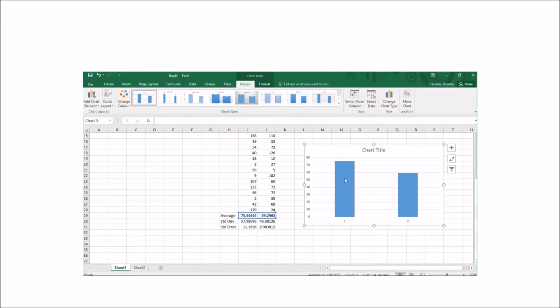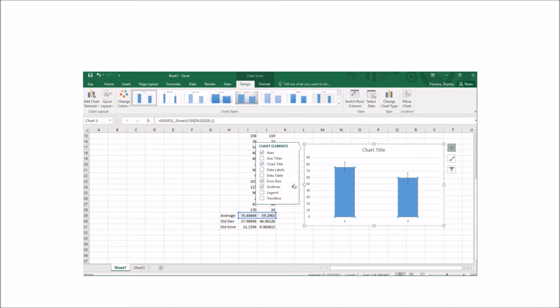So if we want to add these standard errors, just do a single click on the bar, so make sure that they're both highlighted, go to the plus here, go to error bars. Now, some have automatically appeared. So in theory, you can make these graphs with just the average and not calculating this. But I haven't yet found a way to find out what the actual values are when Excel automatically generates them. So you won't know what they are. I think it's much better practice to work it out the way that I've just shown you.